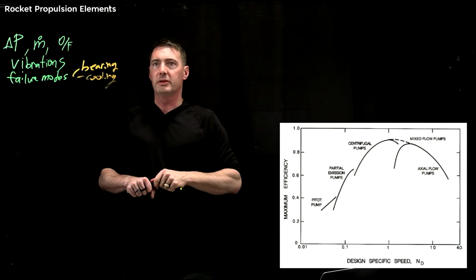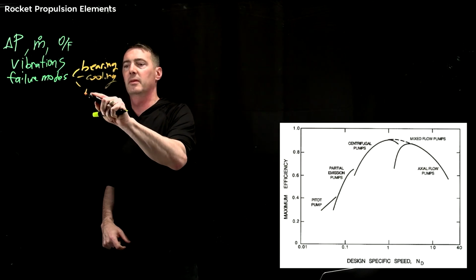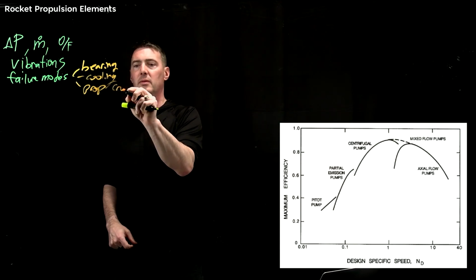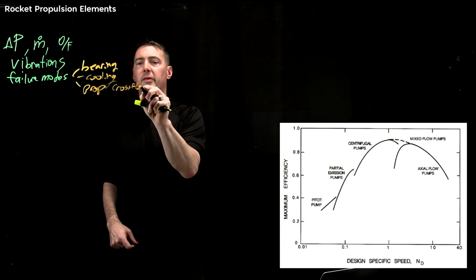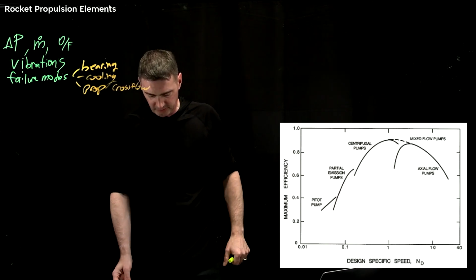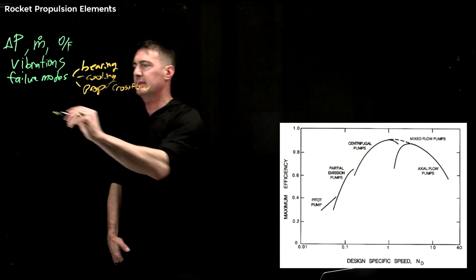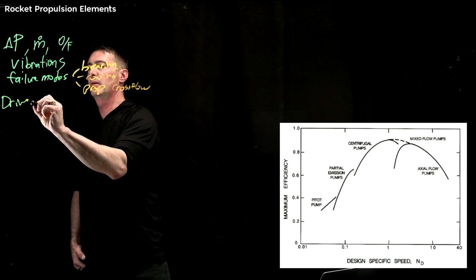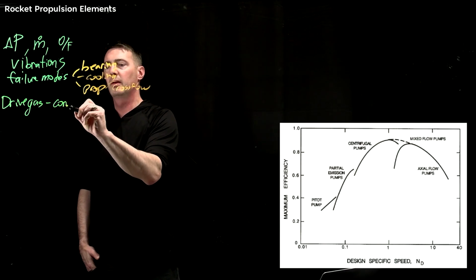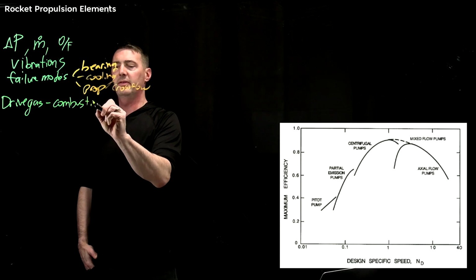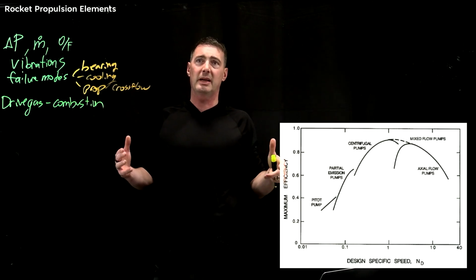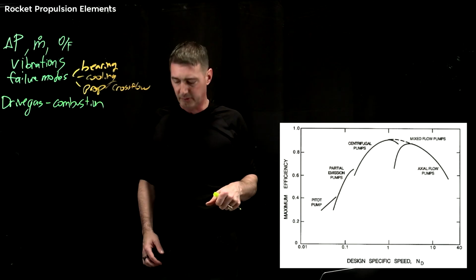And then just your propellant cross flow. This is where your propellant ends up going across and talking to it. Okay, drive gas. Gas is usually some side reaction. It is combustion, and so if it's a gas generator, it's going to look a lot different than if it's auxiliary stage combustion, where all the aux is flowing through.